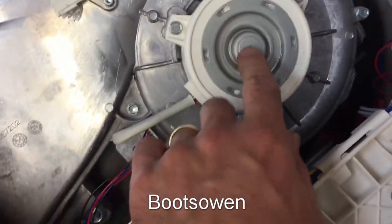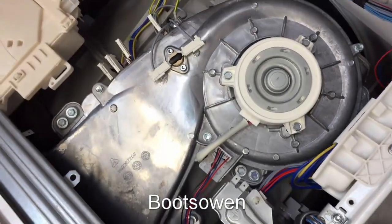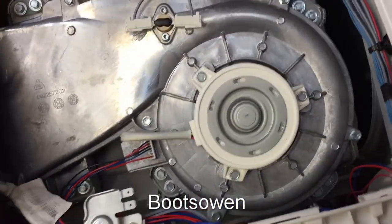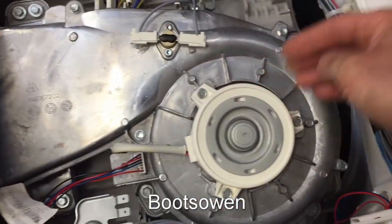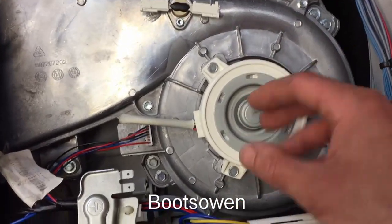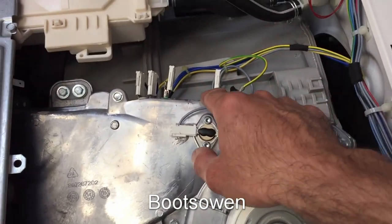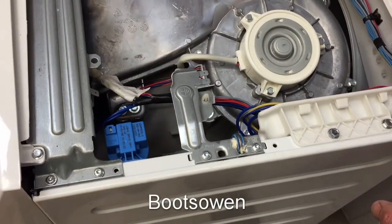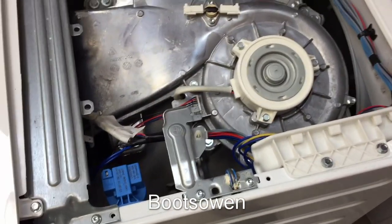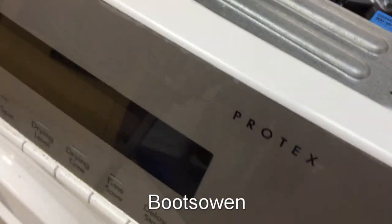Like, I wonder, is it a switch that turns on this fan, or it turns on the element that's not working? Because the pump was working, it knew it was in the drying cycle, but it knew that some feedback loop wasn't happening. And it kept trying it, and then it kept failing. Could take that motor off and just look and see how it feels. That's one option. Could also test with a multimeter, test these elements, but I'll Google what the thing is first, and you guys will tell me what it might be as well. And we'll see if we get any further forward with this AEG Protex Lava Mat Turbo.